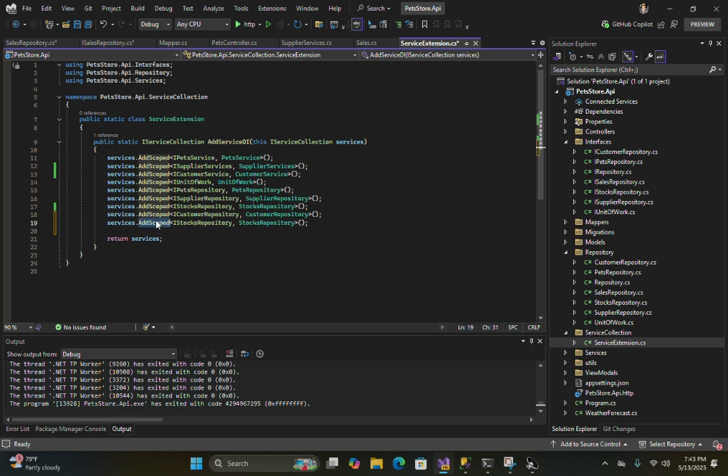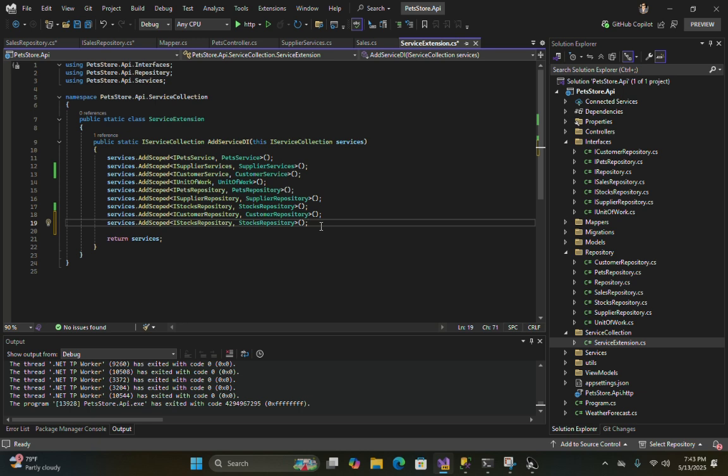add scoped means the object will be instantiated for us until the request process is completed. So the scope remains available for us from when the user requested until the request completed. If any API request came and the API response is sent to the user, until this time the object will be available for us.